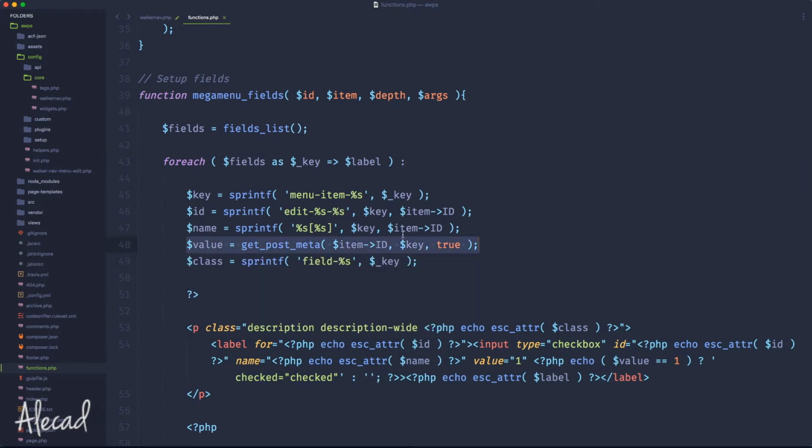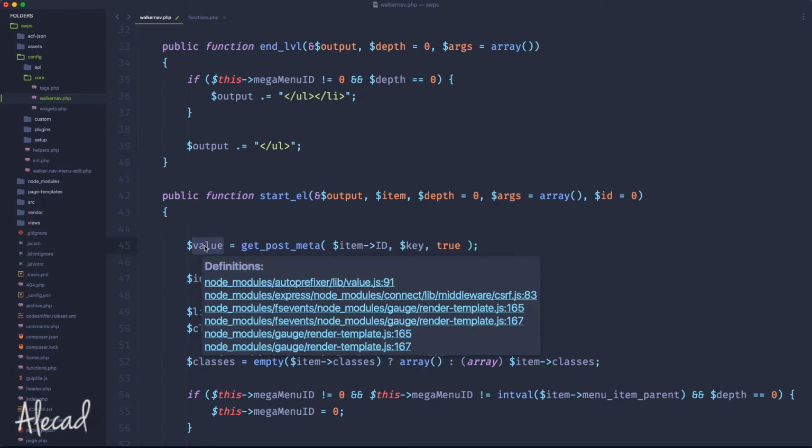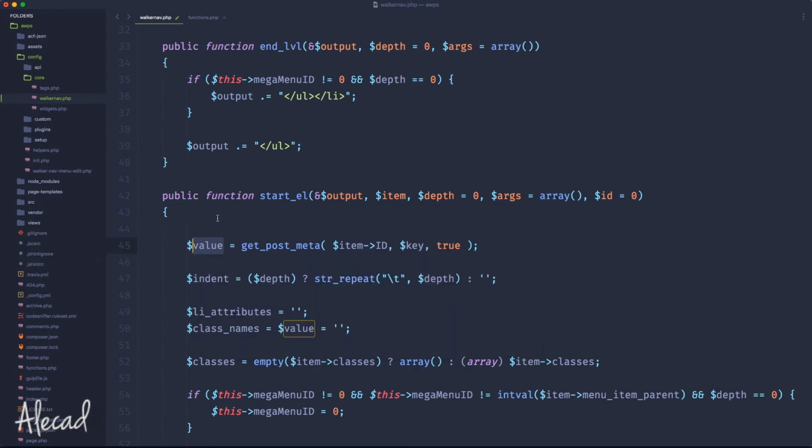Let's take this. Let's print it here, and let's say, for example, I want to check if we have a mega menu. So let's define a unique variable called has mega menu. Let's say that get post meta needs to check for, in the database, the item ID that is stored. The key is my mm-mega menu, and this is passed as a string, and return true to say this is just one single value. We don't want multiple values, just one.